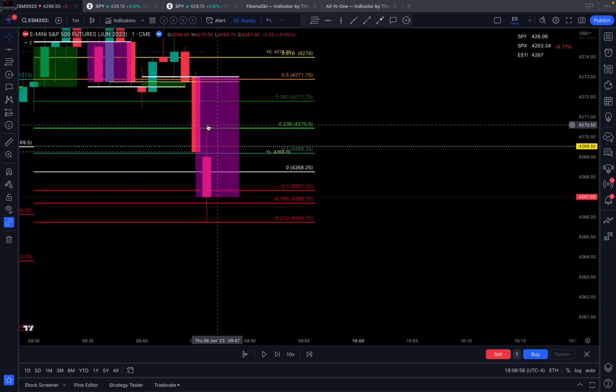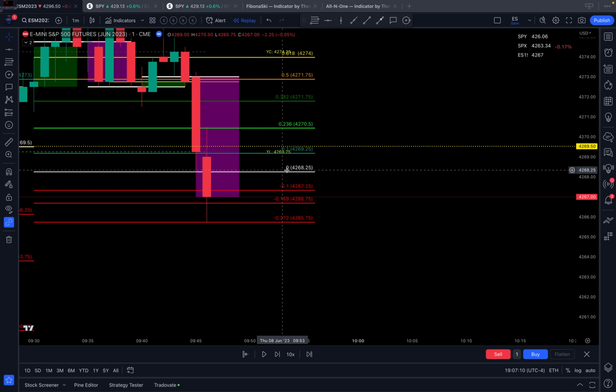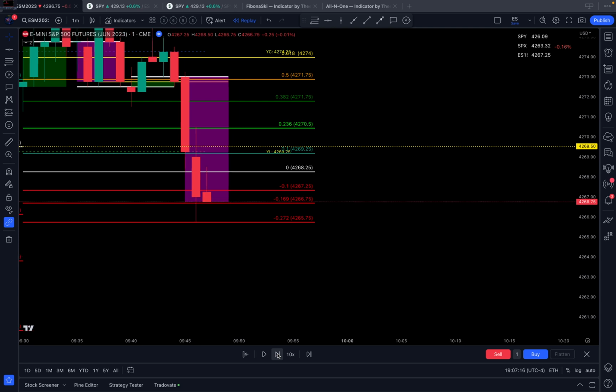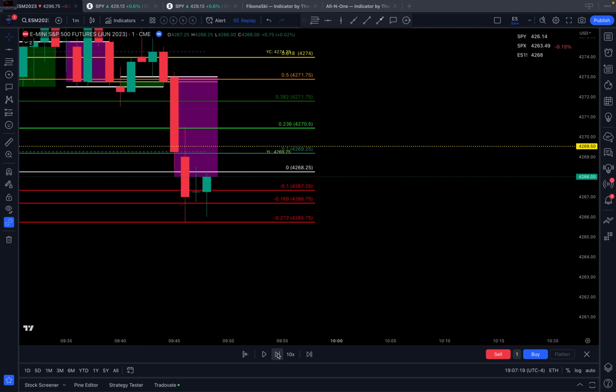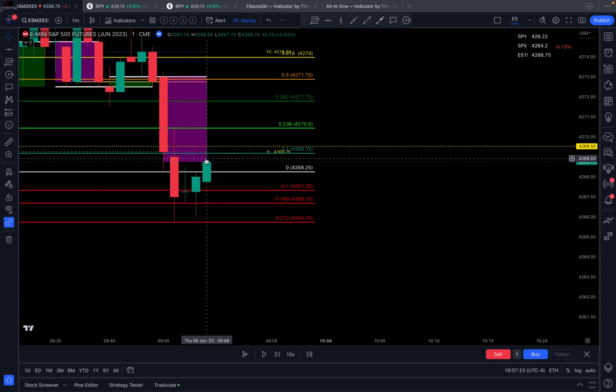Pushing down. So the fib point's already been moved once. Here it wicked right to it. So actually that did touch it and it didn't reverse the fibs, which is good. It actually has to break that 272 to move the anchor point, which is good. So on this 5-minute candle here, all right, it's trying to push back up.